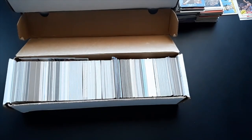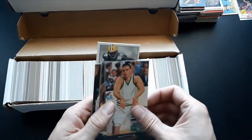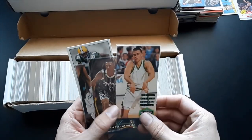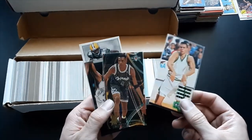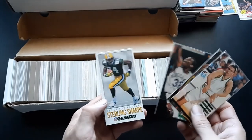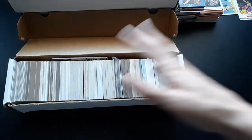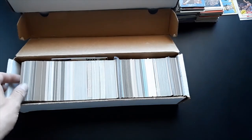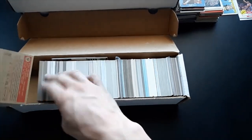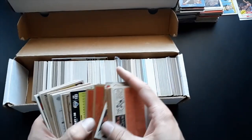What kind of intrigued me — I see the cards in penny sleeves, which we've determined isn't always a great thing, but there's some cool stuff. Eric Montross, Penny Hardaway, Jamal Mashburn, a Sterling Sharp, and a Game Day card. There was just a different bunch of cards, so I thought maybe there's some 70s cards in there or something. You never know — we have found them before. These look to be a little newer, which is kind of interesting.